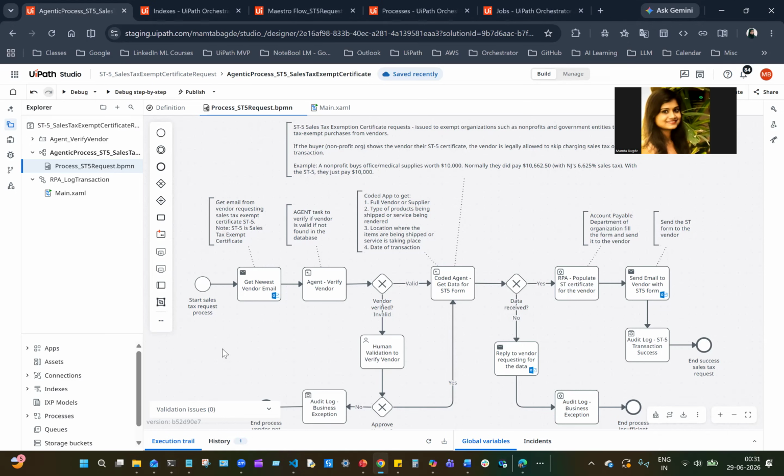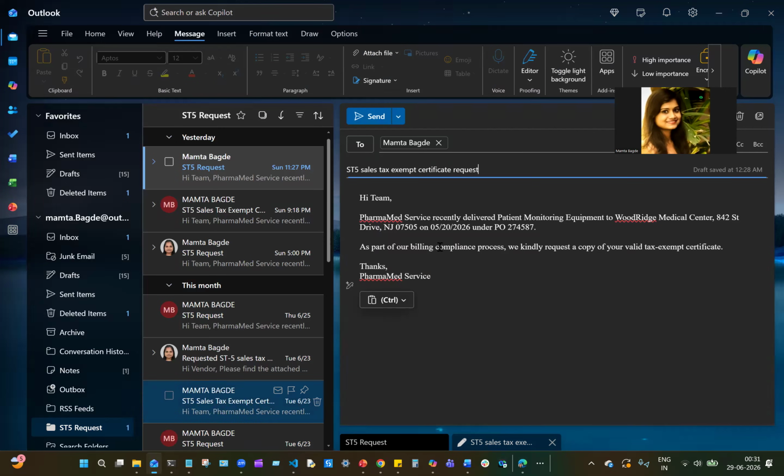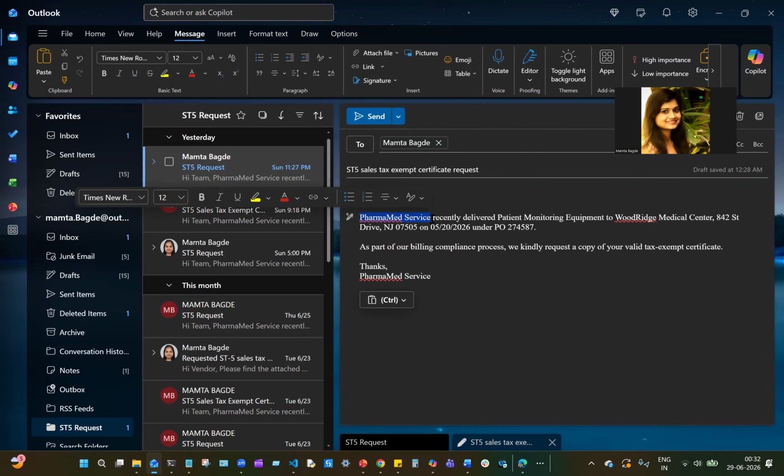First of all, to replicate the scenario, I will be sending this particular email. If you notice in the email, this is a vendor email. The vendor is for patient monitoring equipment.